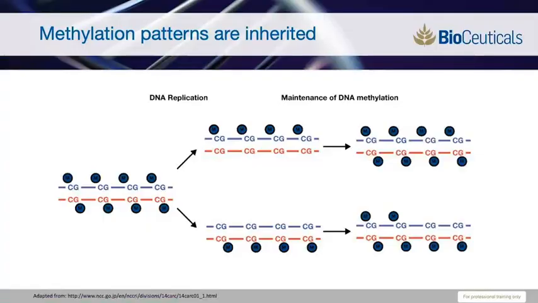So methylation patterns, these epigenetic marks that are regulating what genes are turned off and on, are inherited. So basically in utero they're laid down, as I will explain, and then once we're born and we grow into adulthood and we age, these methylation patterns should be maintained. And I'm trying to represent that in this image here. So what you can see is two DNA strands. So just this is your DNA helix, not shown as a helix, just two strands of DNA. And you can see the methylation patterns. You've got these methyl groups stuck on.